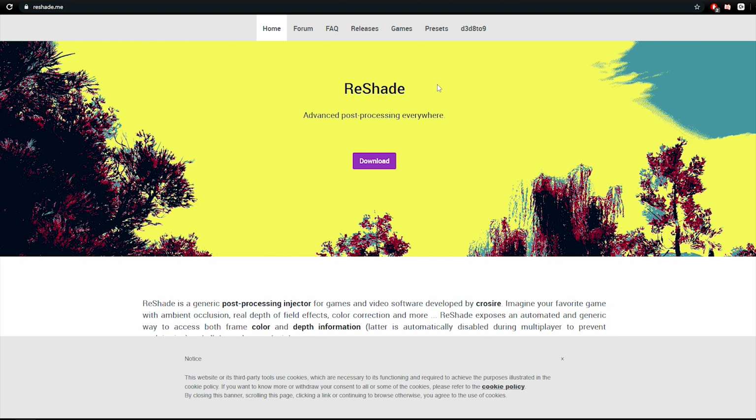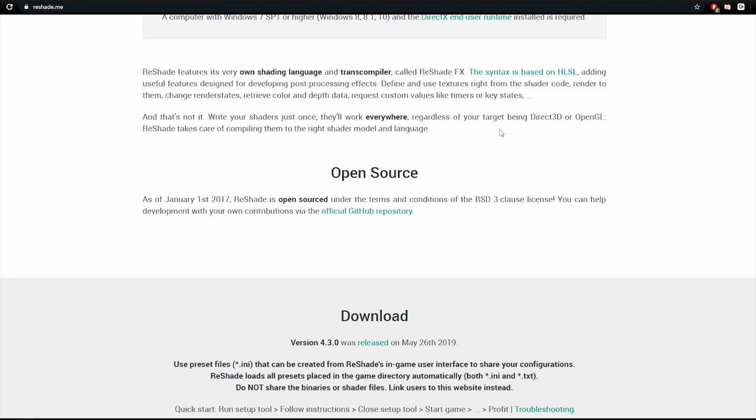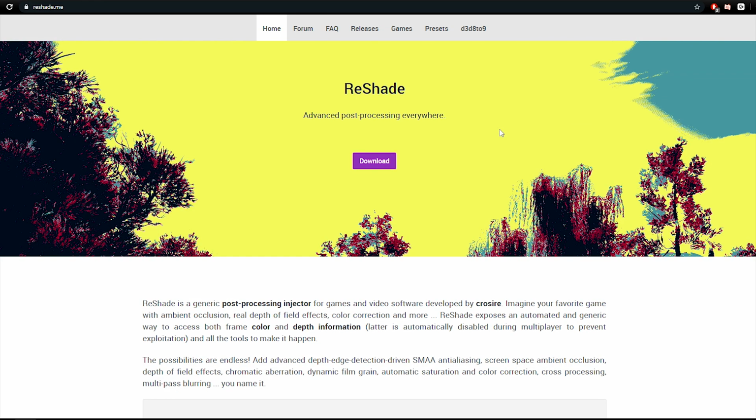First of all, if you click the top link in the description, you download Reshade. You can look at the FAQ to see what it's all about. It's basically an open source program used to shade games differently. It's used in a lot of mods that people download and different things like that. So you just want to hit download and install it to your desktop or your downloads folder, wherever.